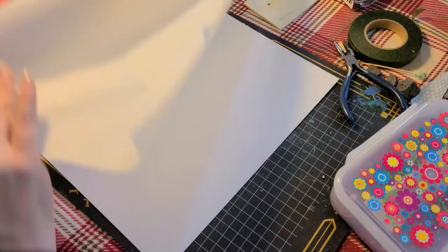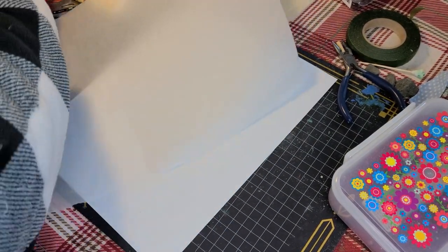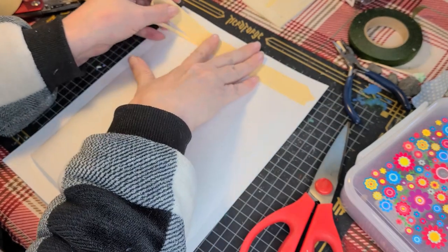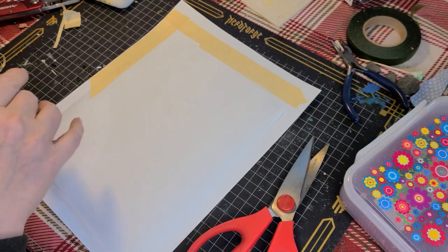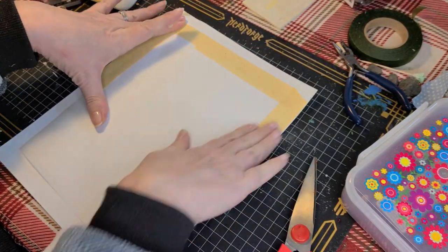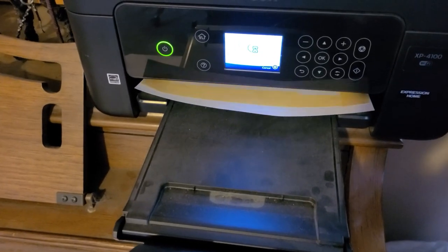Now with this one, I decided to do a little experiment and see if I could print on some parchment paper, because I want to make some see-through windows with some printing on it. So I just took some parchment paper and I taped it onto a regular standard size piece of paper. Taped it really good where the paper is going to feed into the printer so it doesn't jam up. And found some images on the computer and printed it out.